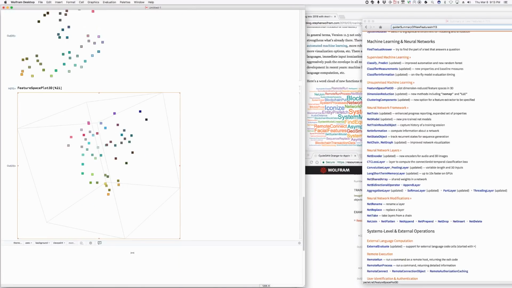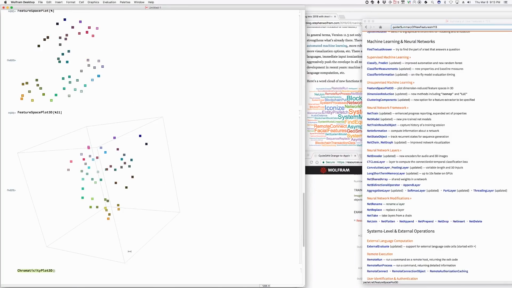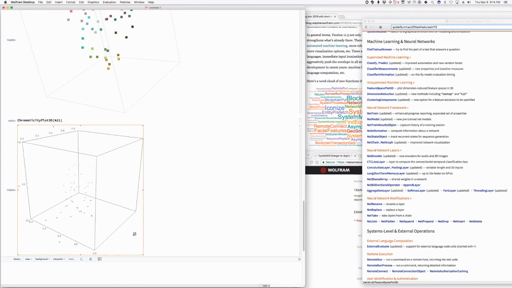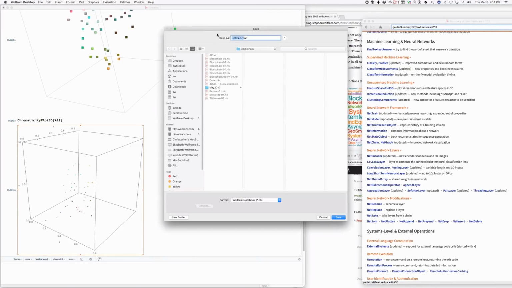So actually, let's try, for example, let's see how this did in terms of actually laying this out. Chromaticity plot 3D. Okay, let's see how this did in terms of actually laying out the things on line 21. This would be the actual plot in 3D color space. And it's hard to tell what the correspondence is between these things. Okay, well, let me here I'll save this because we can actually look at it.